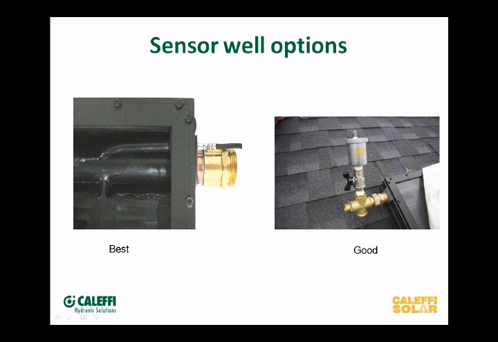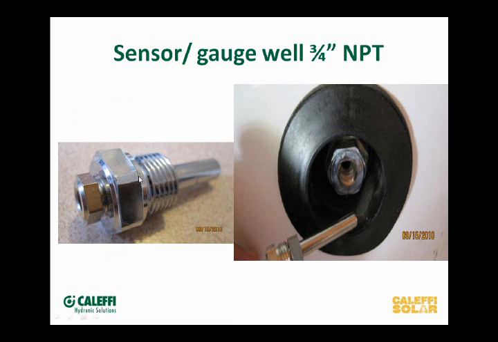These sensors are pretty typical of all sensors on the market now — about 6mm, which comes out to about a quarter inch. If you use a piece of tubing that's quarter-inch ID, these sensors fit in nicely. We also sell sensor wells separately — a nice plated well with a compression nut that locks against the sensor so it can't slide out if put upside down on the roof.